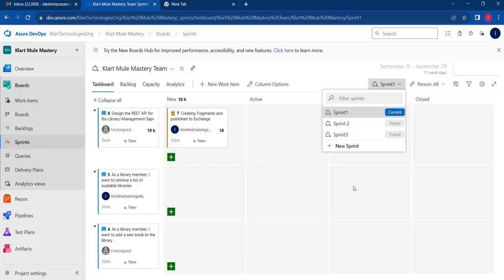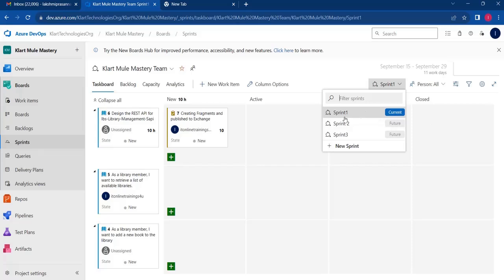So what is meant by minimum viable product? It means that at least with that code, it should do some functionality. If we design the RAML and deliver it in this 1 week, then using this RAML along with these fragments, they can at least test it from Exchange. They can understand what API we are going to build, what the request and response are, right? So this RAML should work independently. They can just test it using Exchange. This is a kind of minimum viable product. Then we will implement all the resources one by one, and release the code for each resource in every sprint as we planned.